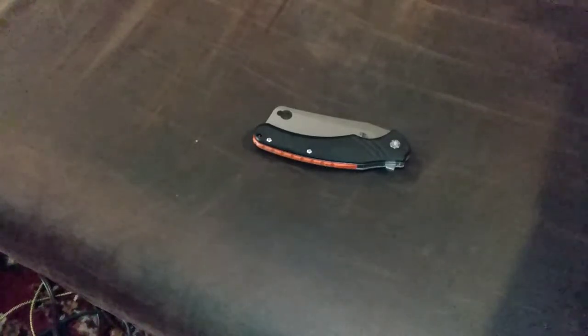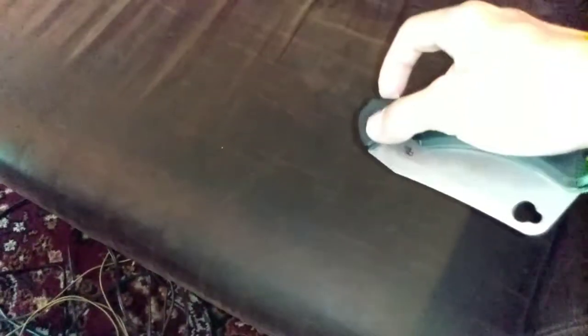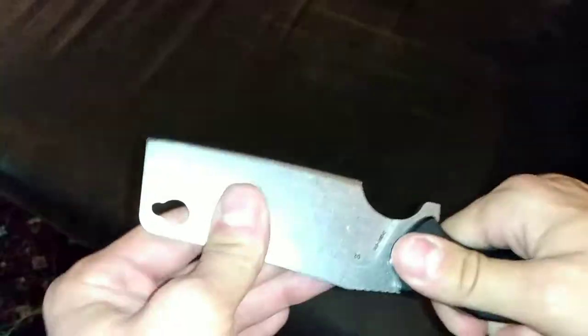But what I have here is a knife from Mattis Faction that I will link in his channel. I'll link his channel below. This knife is a straight Chinese knife. It is D2. It is Cleaver style. It is CH3531 and G10. Stonewash blade. I don't remember the brand, because I don't have the box, but I will put it in the title and edit it into the video.